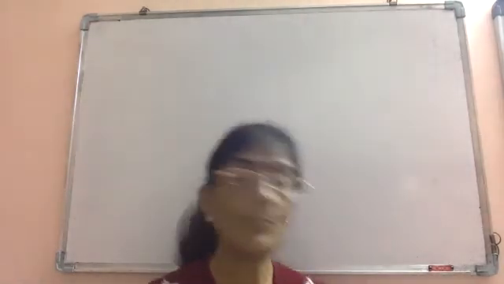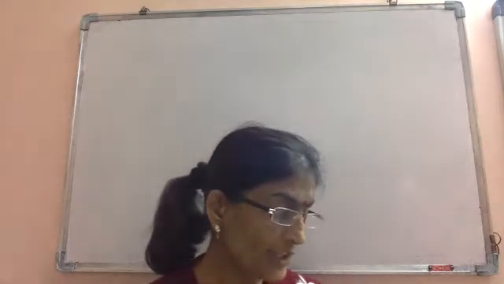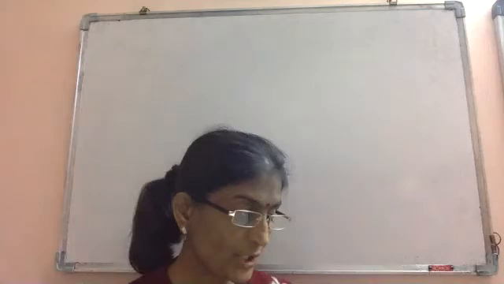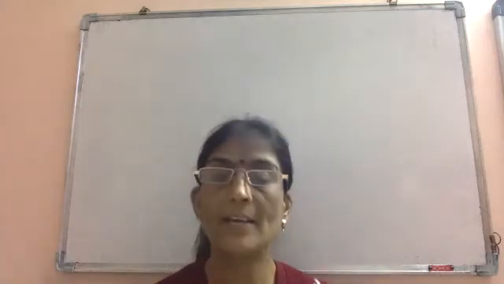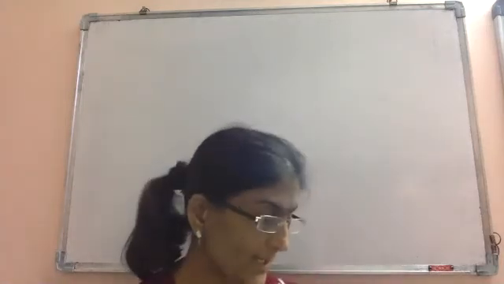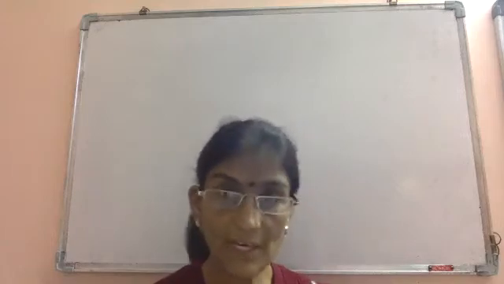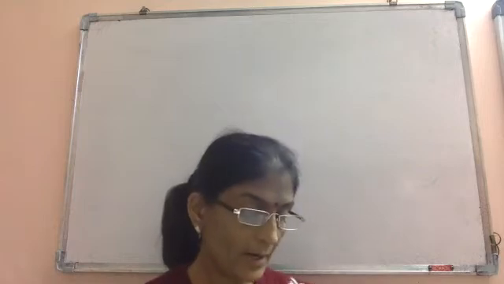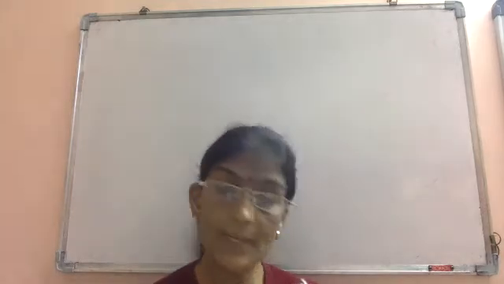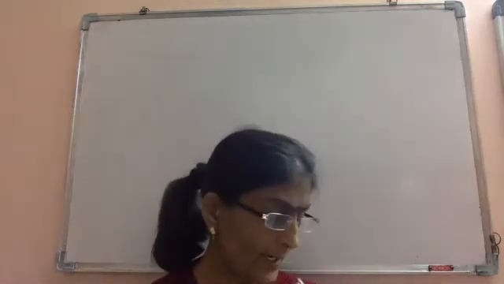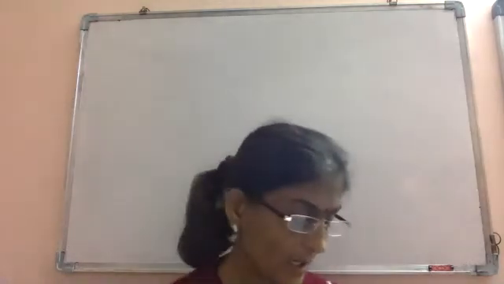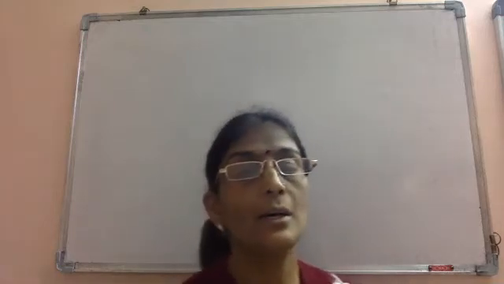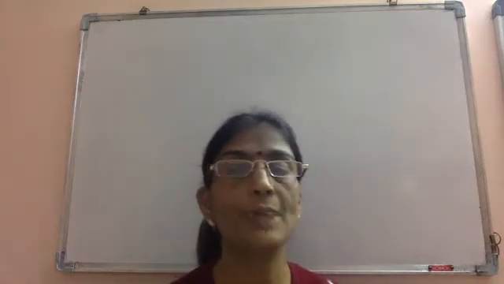Question number 7.43. Ionization constant of HF, hydrofluoric acid, HCOOH, formic acid, HCN, hydrocyanic acid. All three are weak acids. Their ionization constants are given as 6.8 × 10^-4, 1.8 × 10^-4, and 4.8 × 10^-9, respectively. Calculate the ionization constants of corresponding conjugate base. One I'll do for you, other two you have to do in homework.